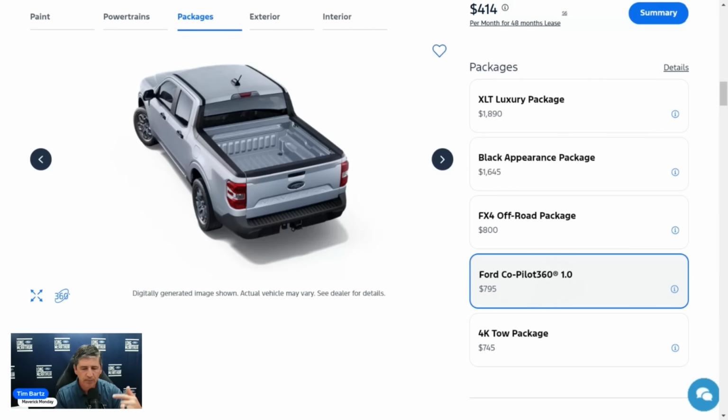And then you also get rear parking sensors, only available in Lariat trim last year, now included in this package for only $795. Last year this package was $650, and this year you get the same features as last year, plus the cross traffic braking, evasive steering assist, intersection assist, and the parking sensors. I think it is well worth the extra $150. I think it's definitely worth it just for the sensors alone, right? Now, also, if you do elect to put this on your XL, it is going to get you the power mirrors as well, because it needs that. Now, that makes sense to me. You need the power mirrors for that.